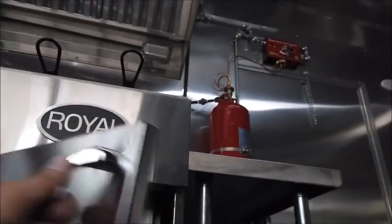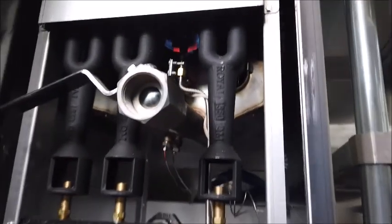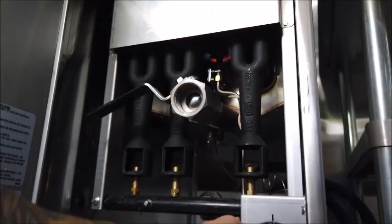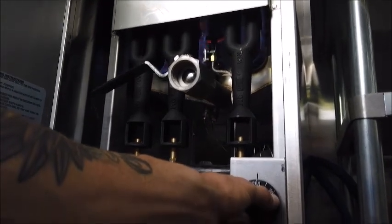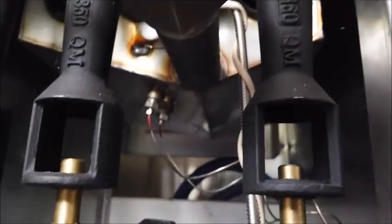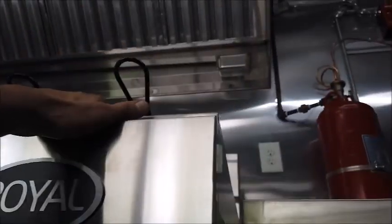Same thing with this fryer and your other fryer as well. Thermopile on. I always want to make sure that you turn these off every day, every time you close business.